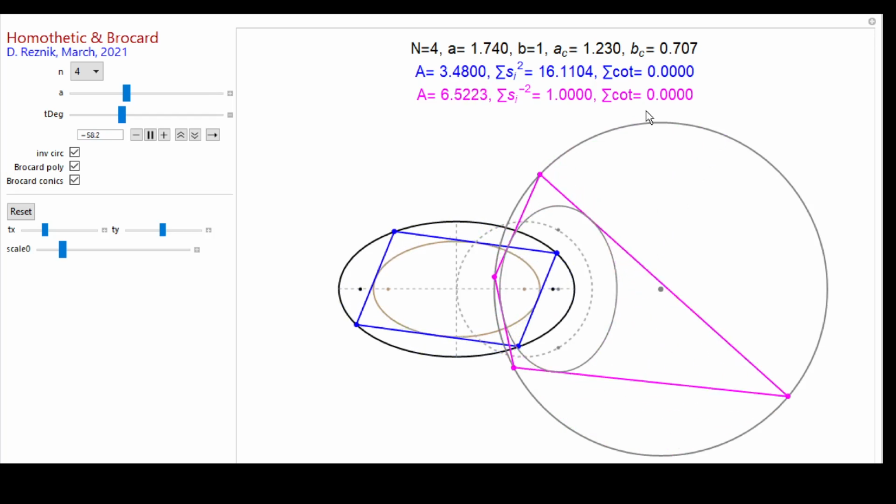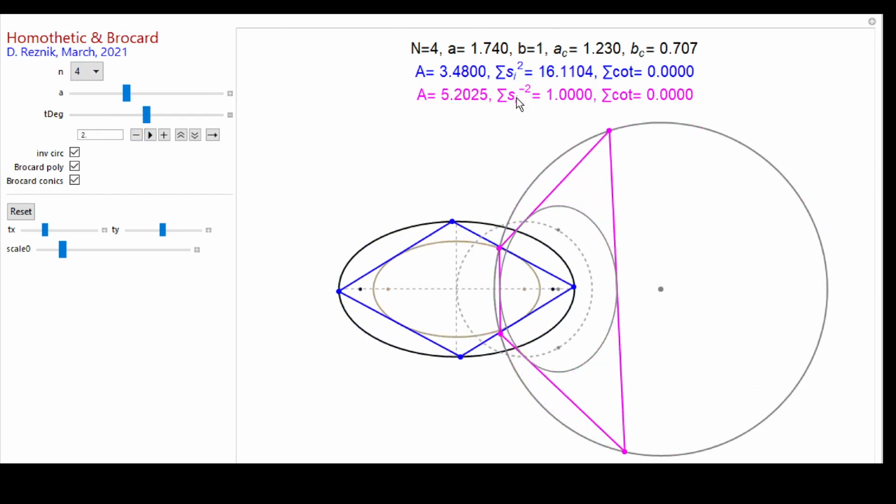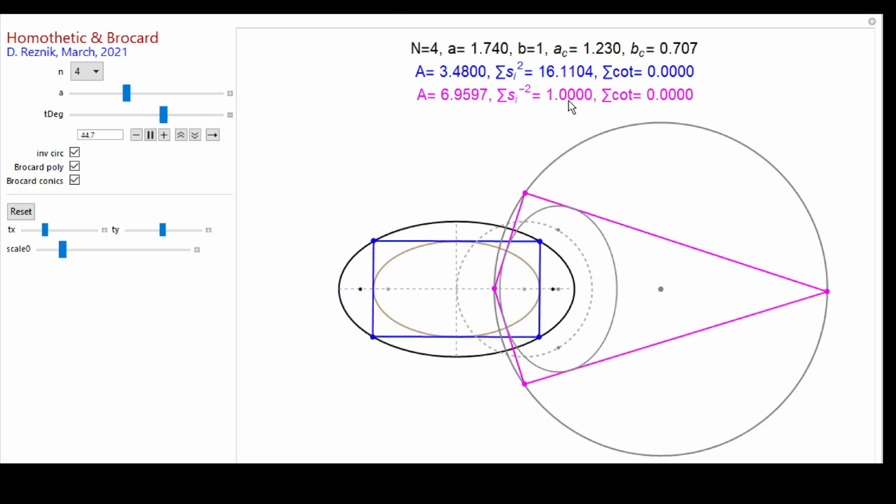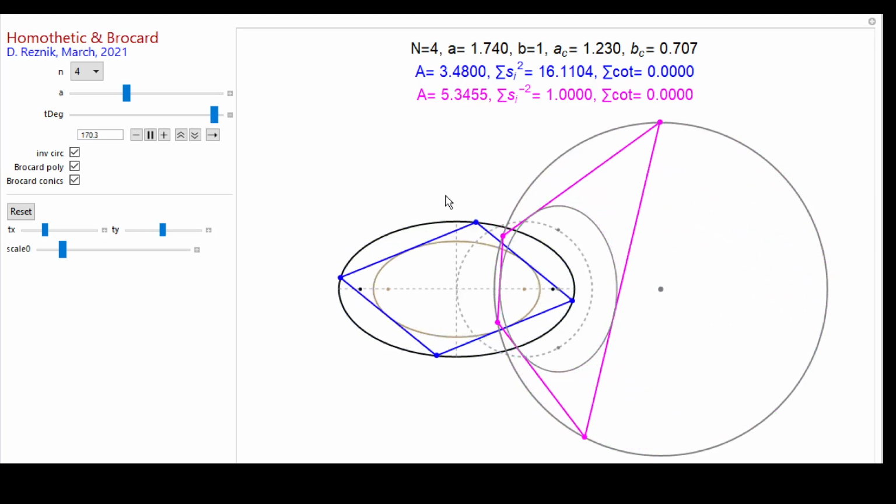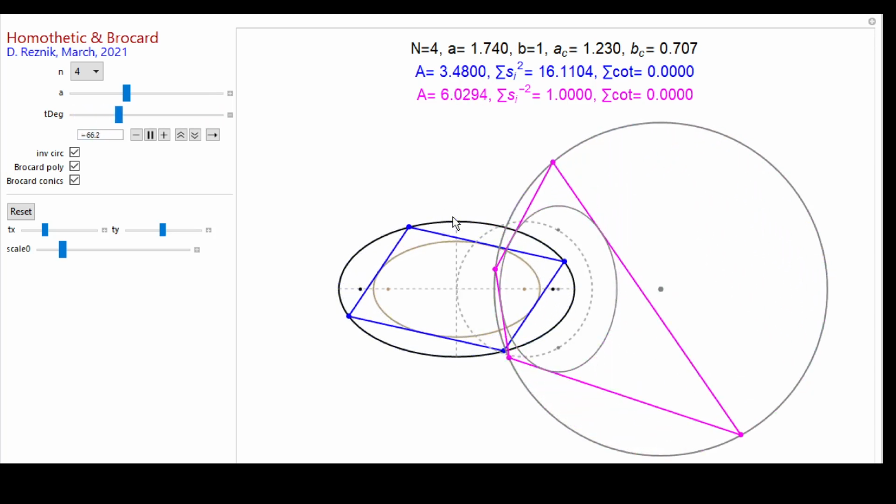And the other interesting thing is that the sum of the reciprocals of the squared side lengths in this family is equal to 1. Now, this 1 just stems from the fact that I believe the radius of inversion is 1, and is equal to the minor semi-axis of the original homothetic family. So if this minor semi-axis had been 2, for example, I'm not sure if the sum of inverse side length squared would have been 1 or b. So we have to test that, but right now the simulation fixes b equals 1. But this is also very curious that we're getting something that is potentially the same value as the minor semi-axis of the black ellipse.